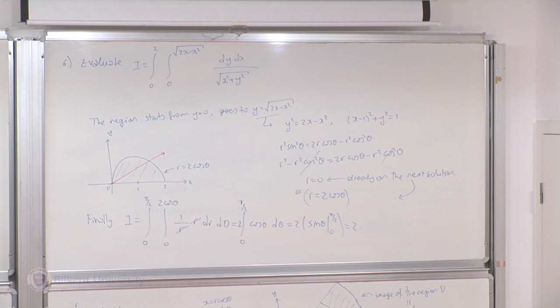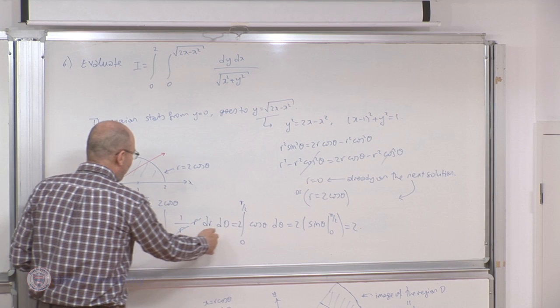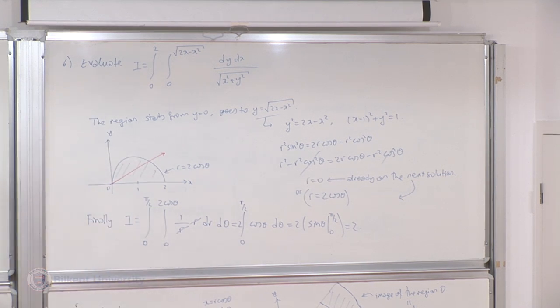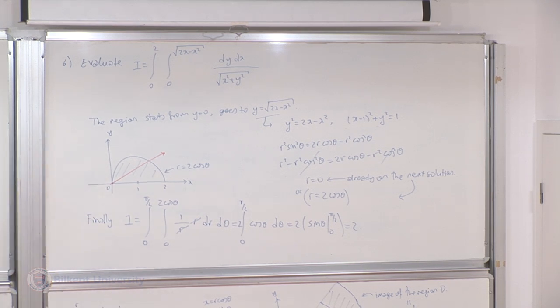As an exercise, you can check if you can integrate this with respect to theta first. Okay, so we have this integral. How do you now forget about polar coordinates? We have an algebraic expression. We are integrating. Forget that this is r or theta of polar coordinates. Call one of them x, the other one y. Change order of integration. Okay, let's do this as an exercise to stretch our muscles.